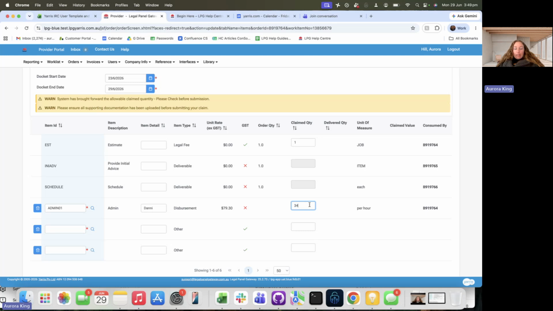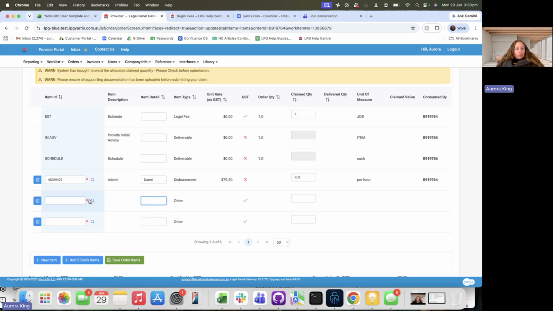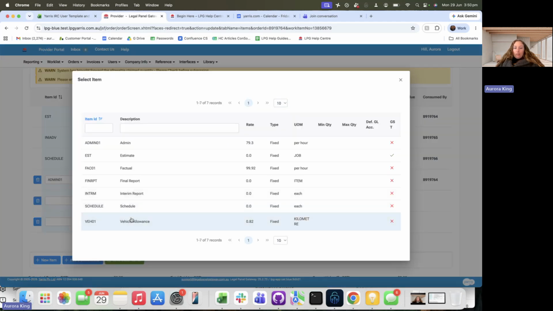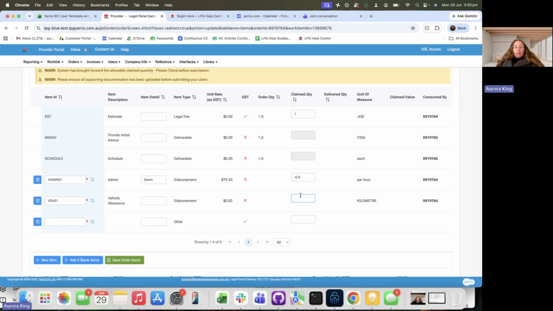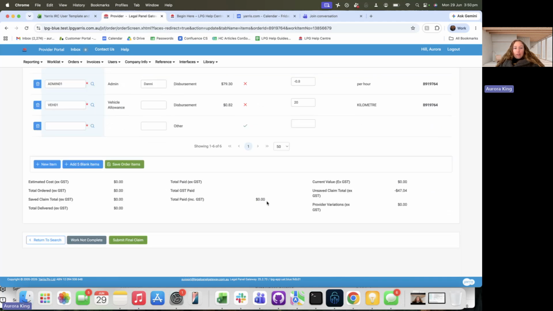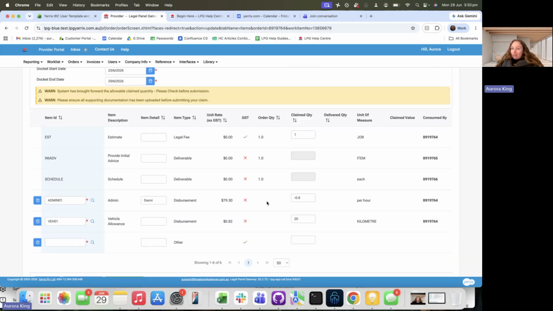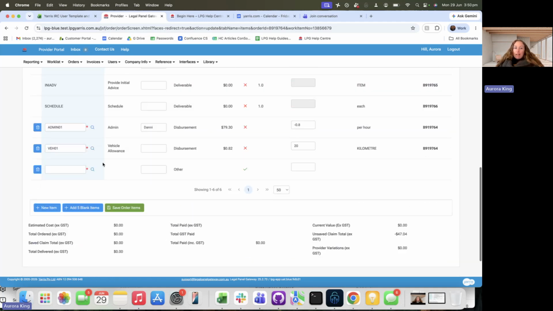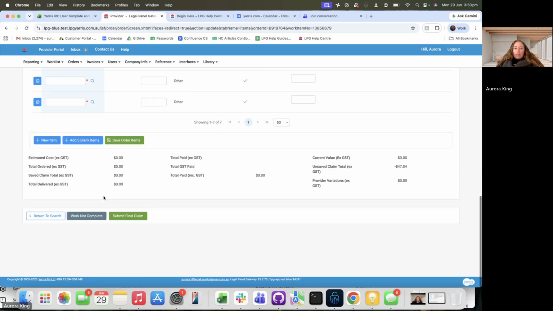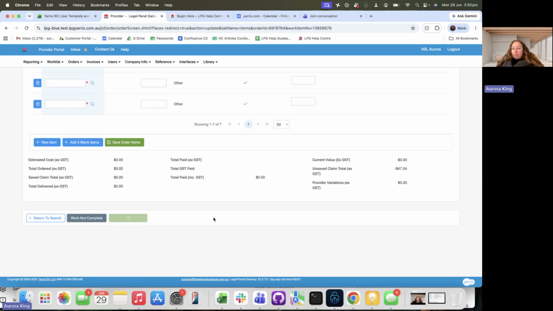So I'm going to make a claim of 34 for this one here. And I'm also going to add my vehicle allowance too. So I'm going to add 20 to here. So once we match exactly what's on our invoices to our items here, line by line, and if you need any more, you can add more, then you're going to hit Submit Final Claim.